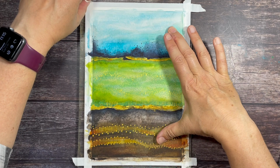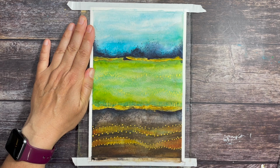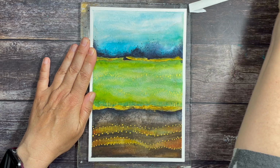Sometimes, I would even say most of the time, simple is better. And so I have decided that this little painting is done. It doesn't have anything complicated going on in it. It's all very simple little details, but I like it. I like the way it turned out, and it's an abstract little landscape that I could see myself getting lost in, dreaming of running in that field.